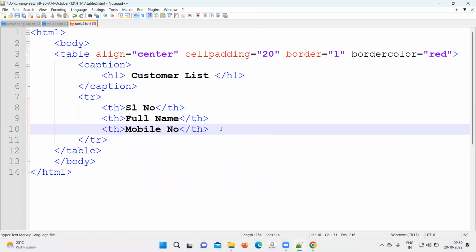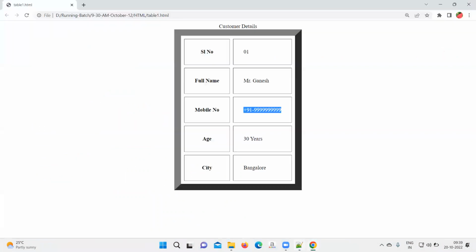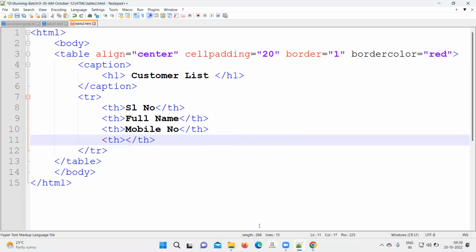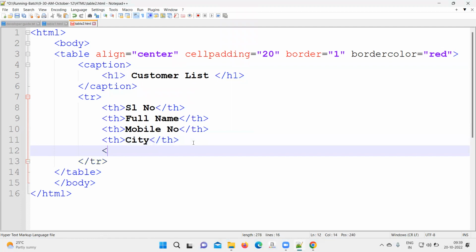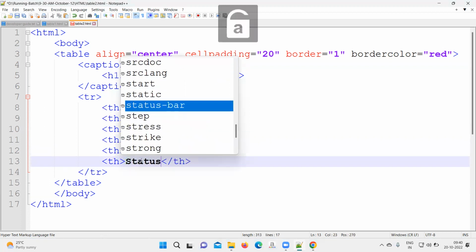Next TH, city, and one more TH, service. And one more TH, status.